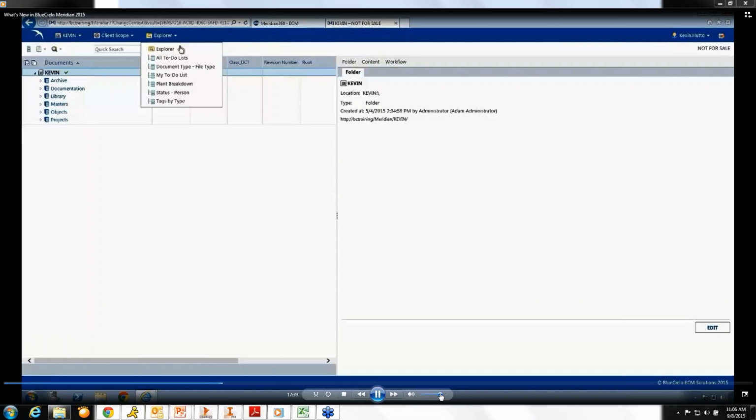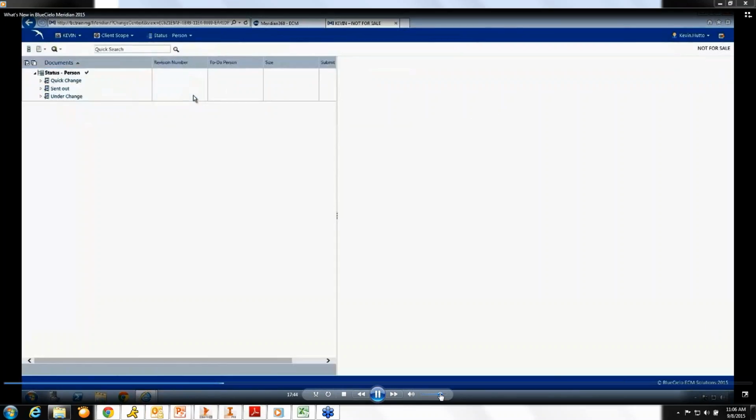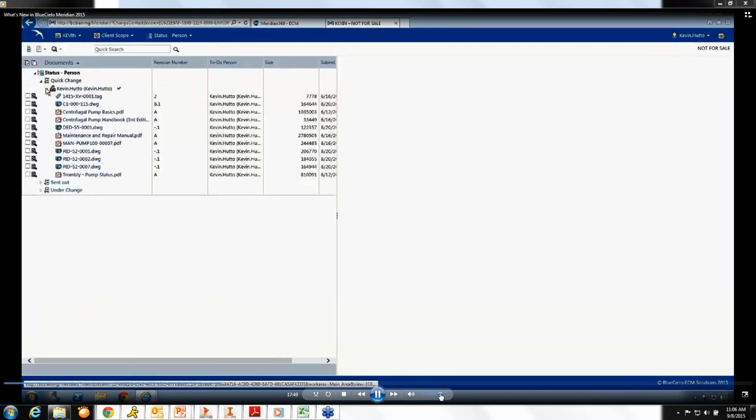Looking at the status by person view allows us to quickly find who is working on what documents. You can expand the various change categories, as I'm doing here, for a list of documents currently under change. Here we can see that I have been assigned to change multiple documents.